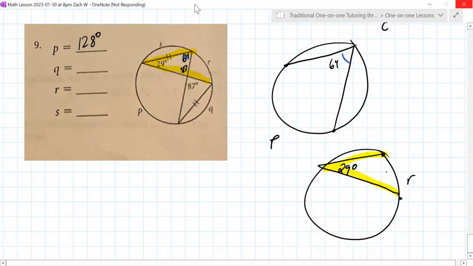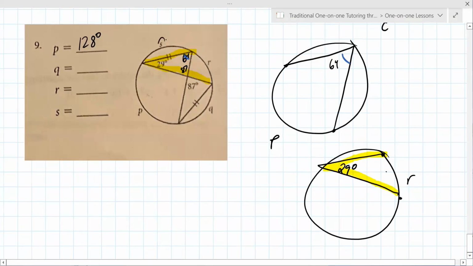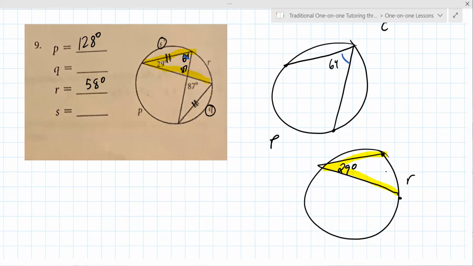You really gotta look at those in a unique way. My screen's slightly lagging here, but it's all good. There it is. All right. Now there is something very special about S and Q. Do you have any idea what's special about them? It has to do with these little congruence marks. I guess they're the same length. They're congruent, yeah.